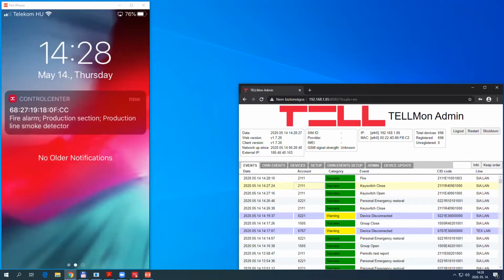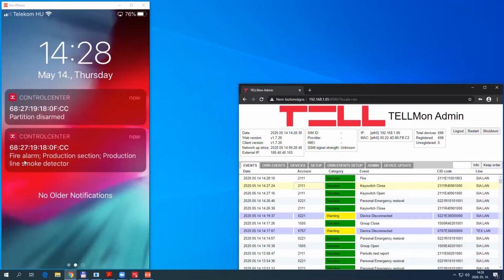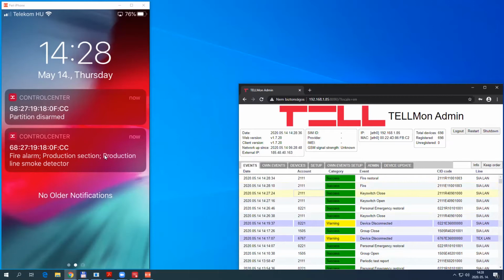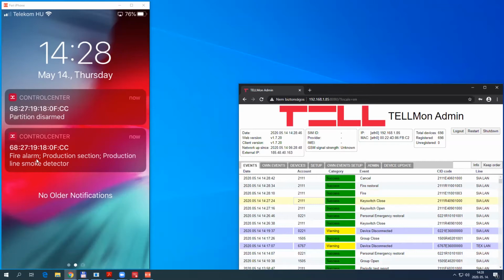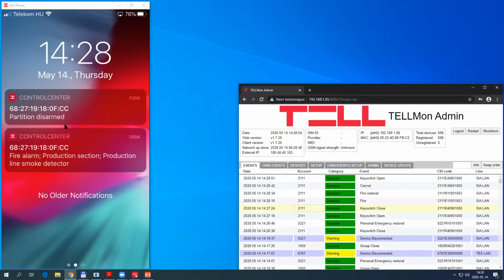So the push message has also been received. Fire alarm, this is the event name. The production section is the partition, and the production line smoke detector is the name of the zone. So this is the name of the event, the partition, and zone. And also the push message about disarming.